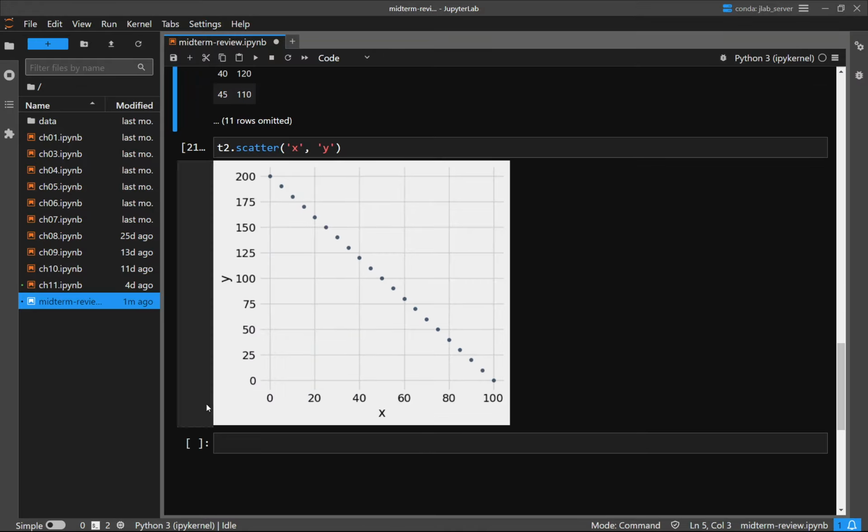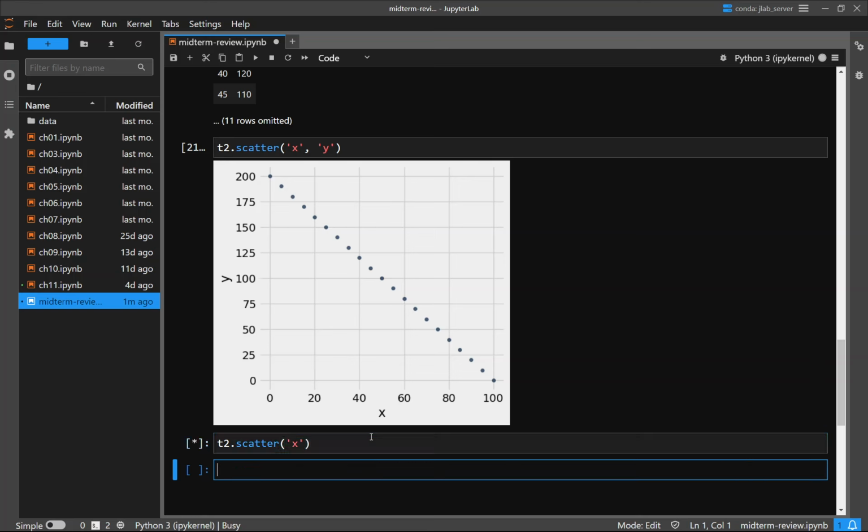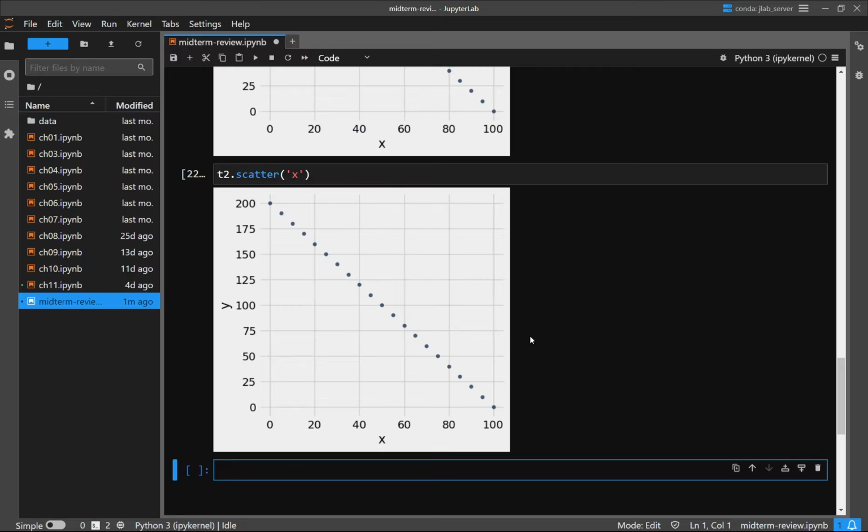You can get away with the scatter operation by just saying what you want as the x column, and it's just going to use every numerical thing that it can for the y column. So you just scatter where x is the x-axis. It'll just go and find every other column and graph those, potentially with different colors if there are multiple columns, but there's just one here, so that's why we see that. Okay, so that's table operations in a nutshell.